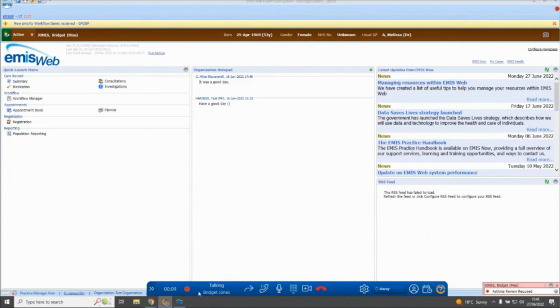Once the call is connected, you then have the call options shown here at the bottom of the phone bar. So we have a call timer on the left-hand side, which will obviously keep track of how long you've been on that call. You've also got a little flashing record button here, which is actually the call recording for that call. So you can pause the call recording just by clicking on the record icon.